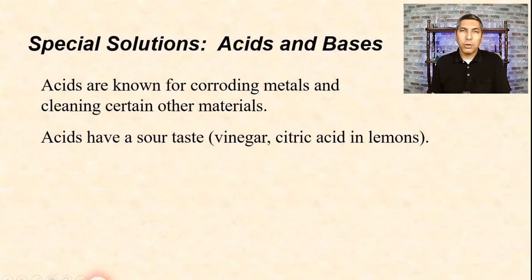I'm not encouraging you to go chomping down on the chemicals or anything, but there are some acids that we actually do use in our foods. For example, vinegar. Perhaps you've put that on a salad or on a sandwich. Or citric acid, very commonly found in lemons or in lemon juice. These acids have a sour taste. And so generally speaking, acids do have a sour taste.